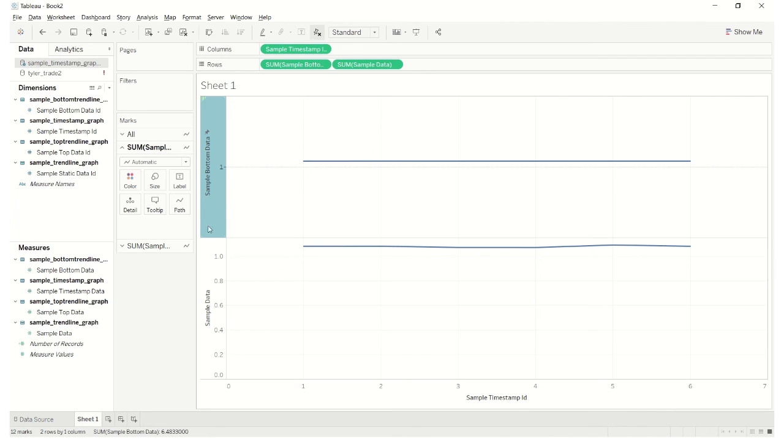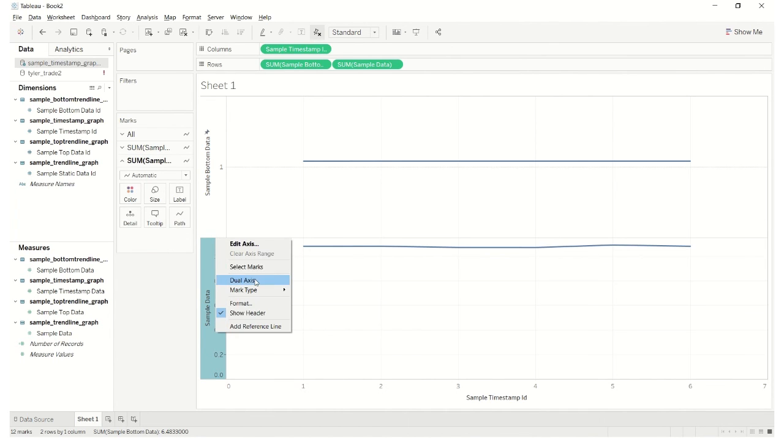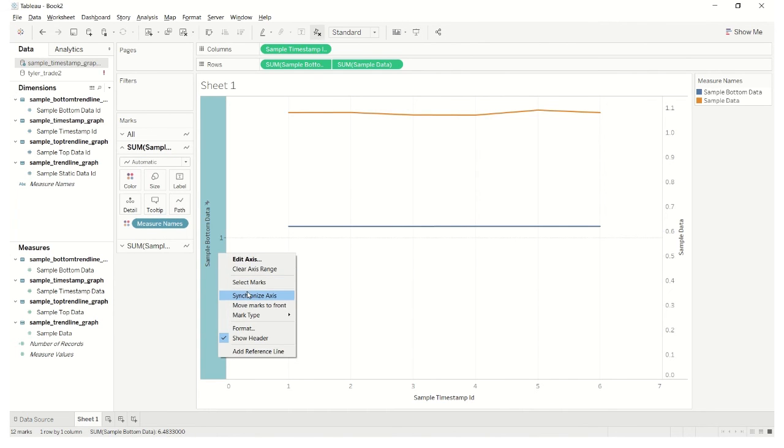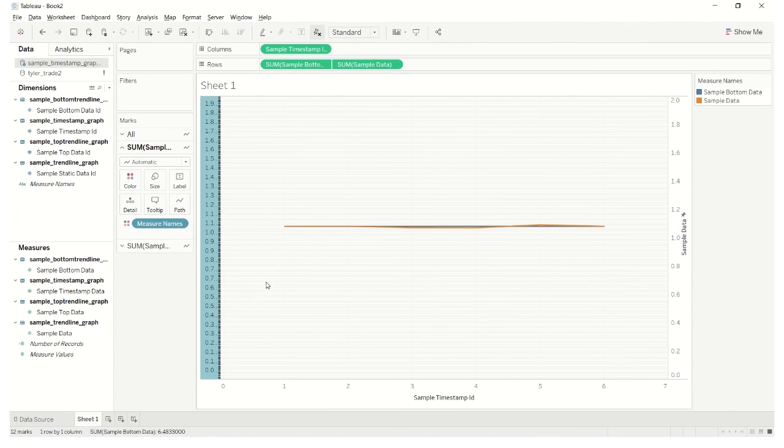I get 2 of these. After that, you're going to go between this, right click, do axis. And then after that, you're going to right click this again and hit synchronize axes. Okay, cool. Yeah, there we go. This is what you want. Okay, well, kind of. Oh, this is really tight.